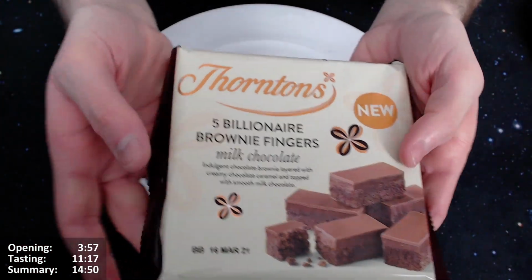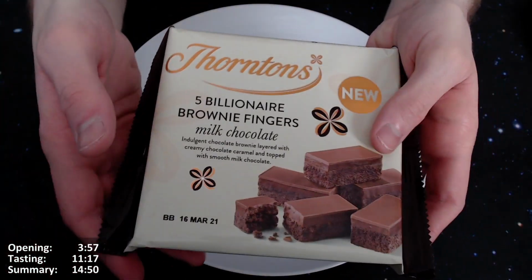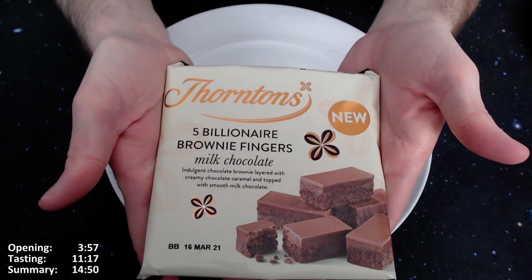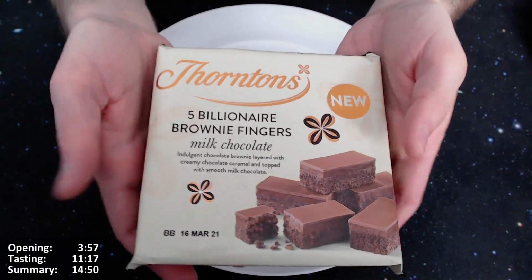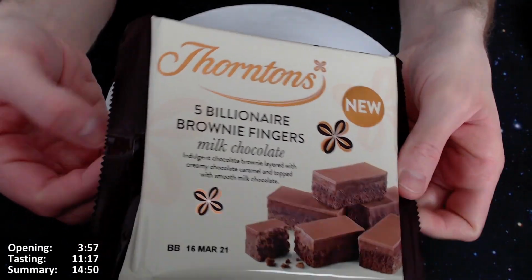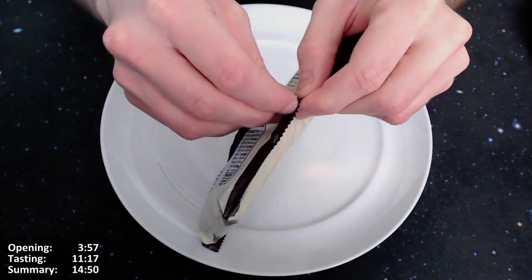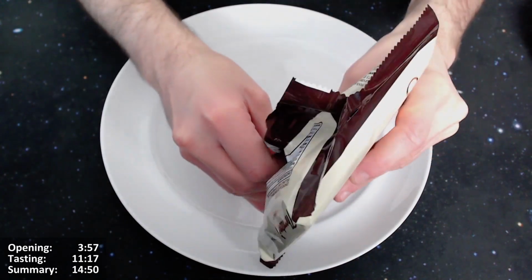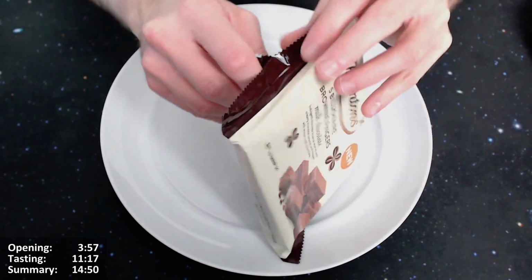You do know it's going to be this big. I don't know. Yeah, it's the typical flourishes. It'd be nice if it was just a square like this, and then you actually, you know, literally could see how big it was. Yeah. Okay, let's give it over and see what they're like, because I imagine the tray's going to have lots of space in as well. So we'll have a see.